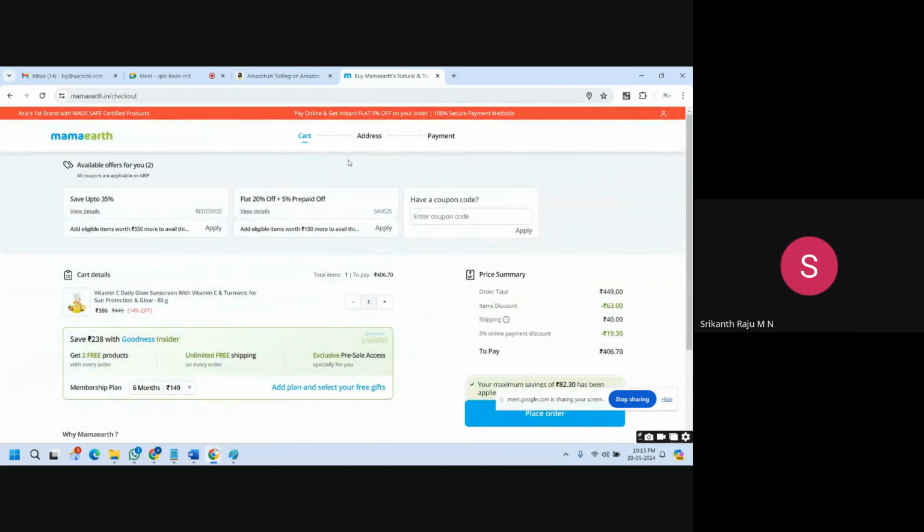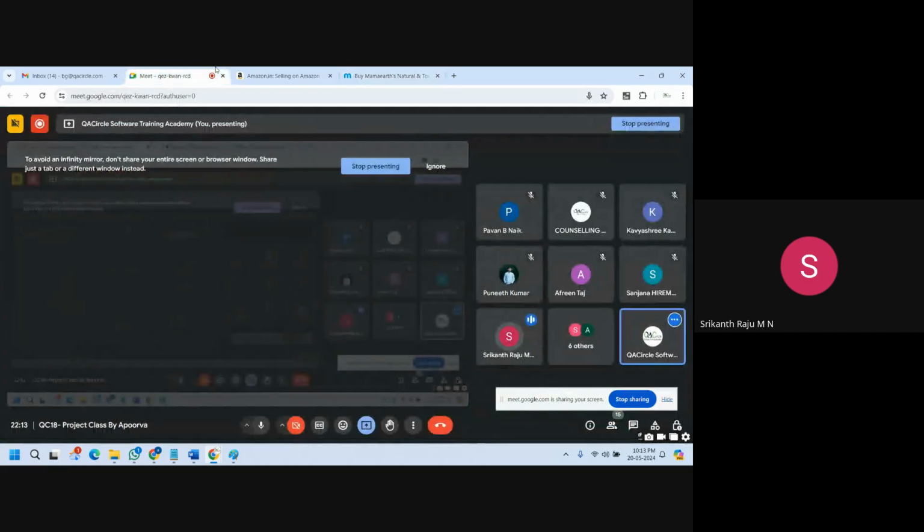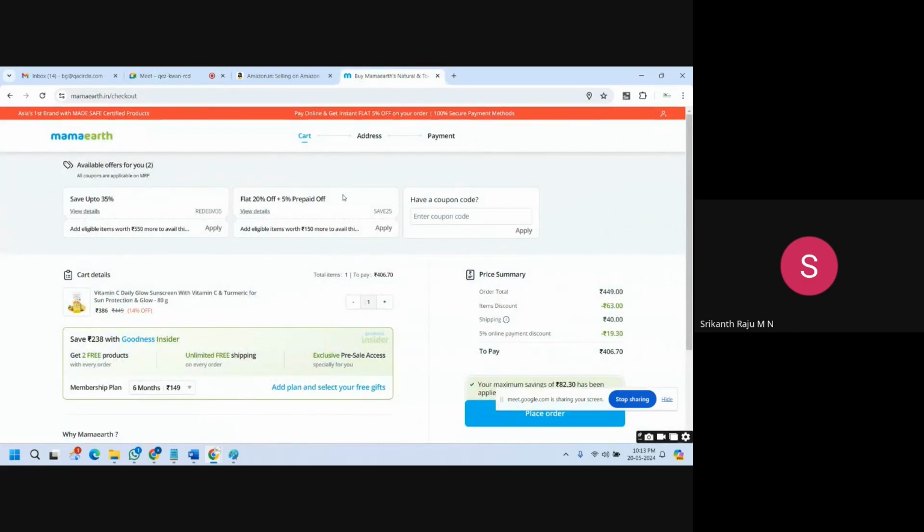Ma'am, one more question. Yes. If in the payment gateway we select one particular payment, like debit card, and that is one test case, you said like a duplicate. If we write another test case with a credit card, is that a duplicate or a new test case? No, that will be a new test case. Both are different, right?